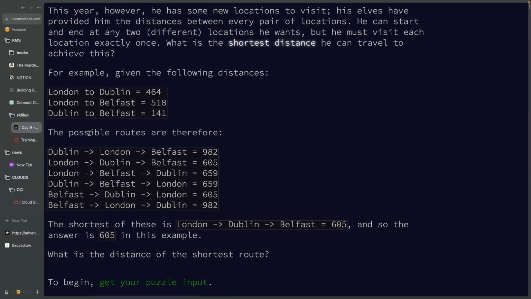Give me a second. So the possible routes. So this is a two-directional relation rather than a directed relation from London to Dublin, because we want to go from Dublin. Can we go from Dublin to London? Yeah, from Dublin to London, it should be this thing. And whenever we add that value to it, yeah, so this is a bidirectional relation.